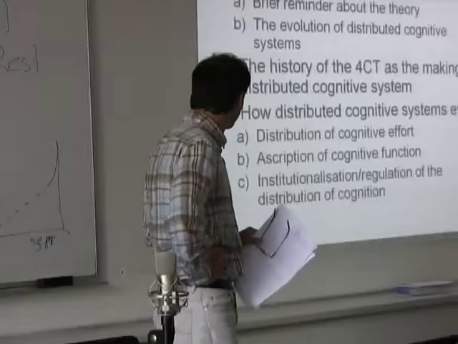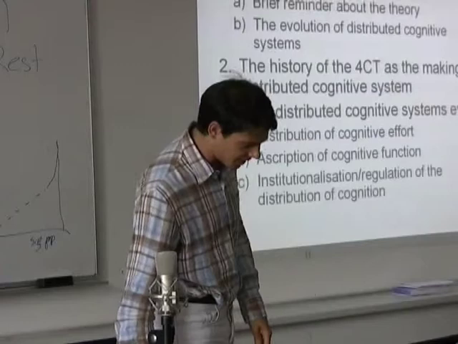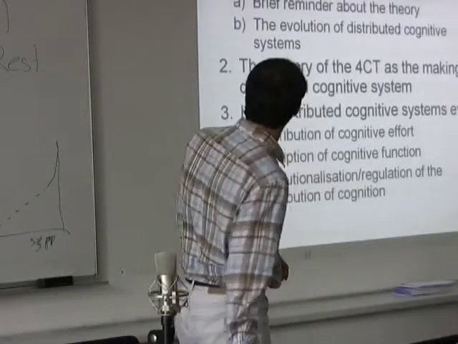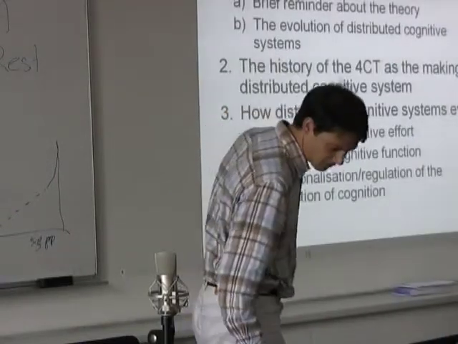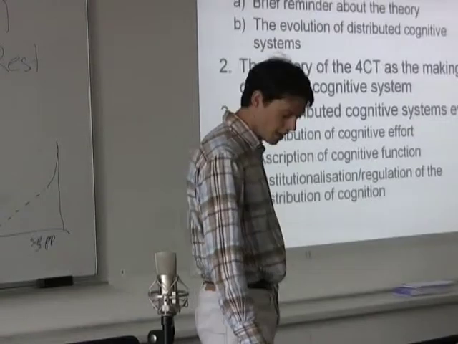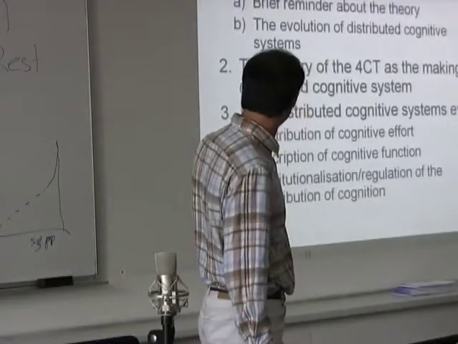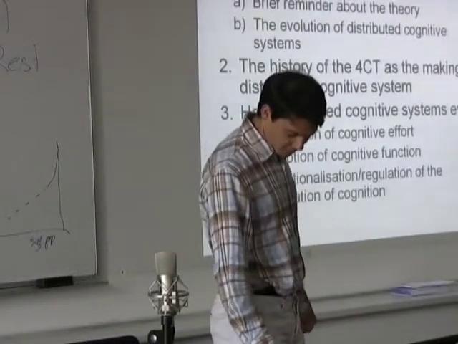Then I will give a course in mathematics, and I will prove a theorem that took 1 century and a half to prove, and that takes about 20 pages. And third, I will analyze the history in terms of the evolution of distributed cognitive systems, emphasizing these 3 points: how one distributes the cognitive effort, ascription of cognitive function, that is specific representations that describe cognitive function. These are the representations with promiscuous causal power, and then the institutional aspects of this history.